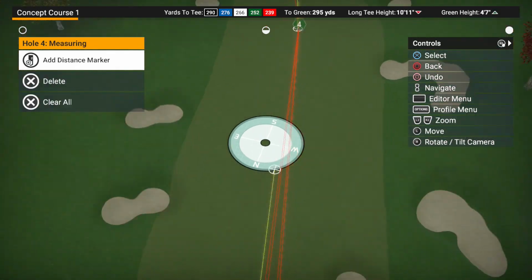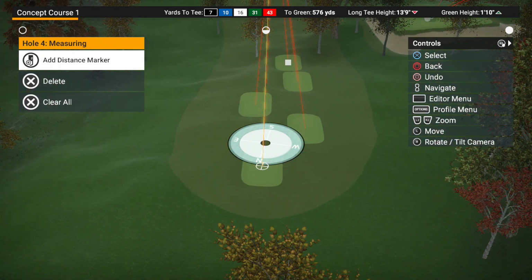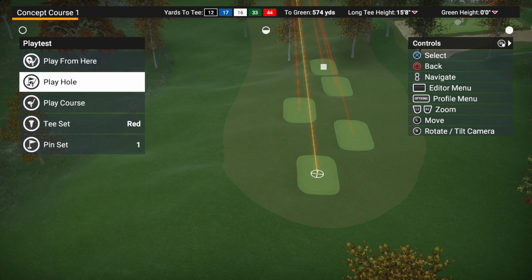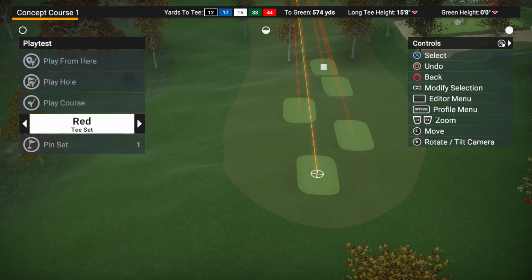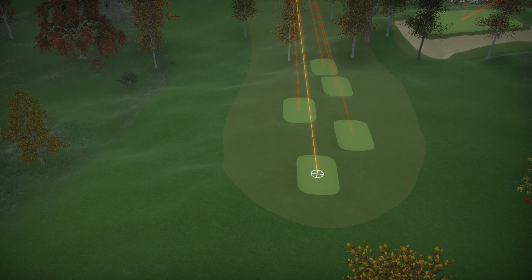Let's zoom out here. Right, let's maybe do a little play test in a shot. Let's play from the championship tees. Play hole. So we just want to see really if the bunker placement that we put is kind of correct. We don't want these bunkers to be too penalising.